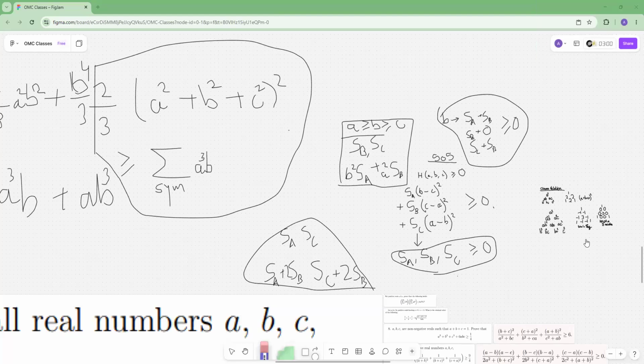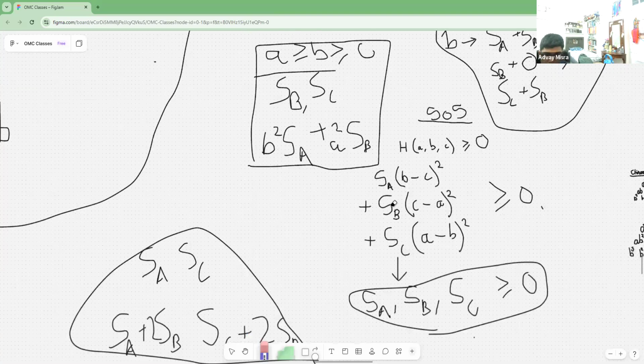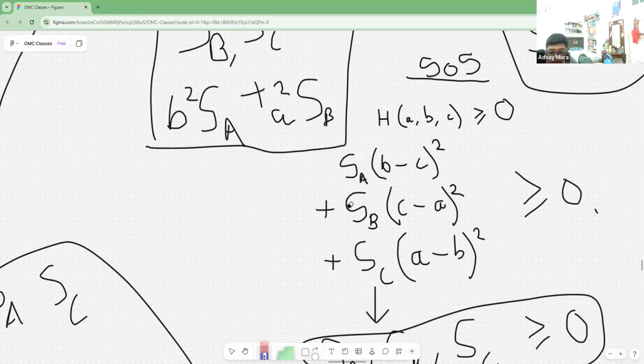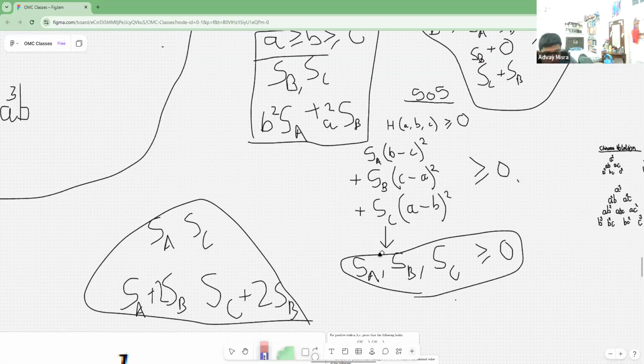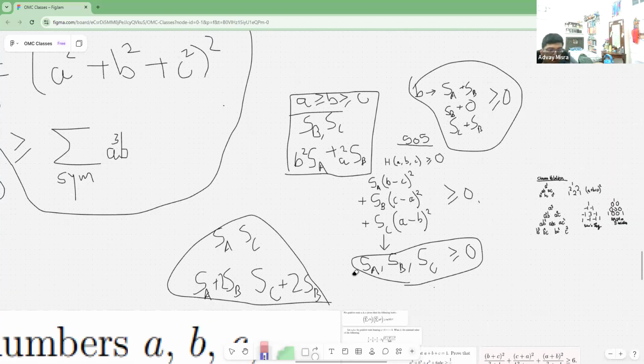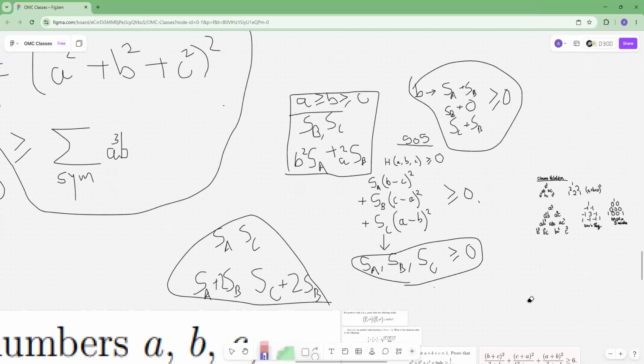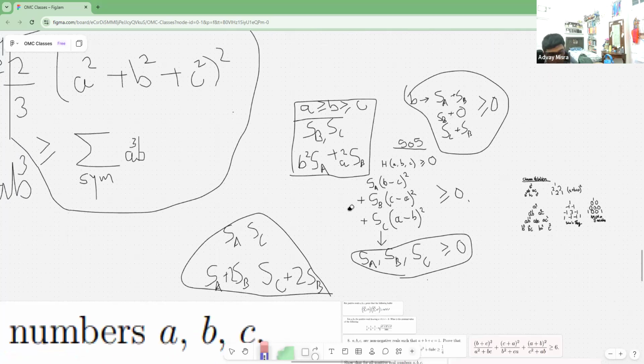Could you re-explain? So the idea is that in SOS we can write the inequality as a sum of these three things, and we have to show that this sum is non-negative. Okay, is that sensible? Right. So now we have a bunch of conditions on these three weights, that if any condition holds, then we are done. So the simplest is that all are non-negative. If all four of these are non-negative, then we're also done. If all three of these are non-negative, then we are done. If all three of these are non-negative, then we are also done. I see. Okay.